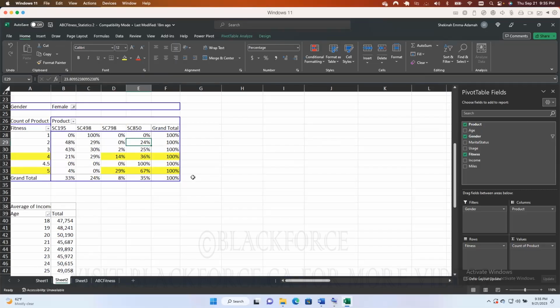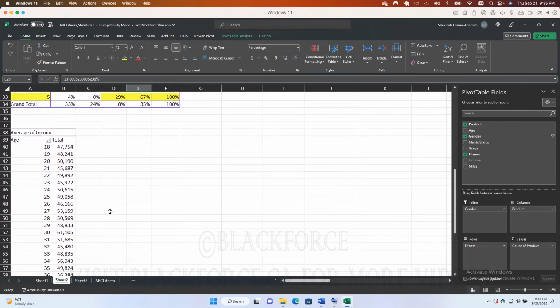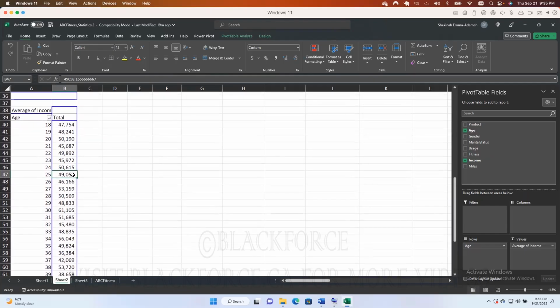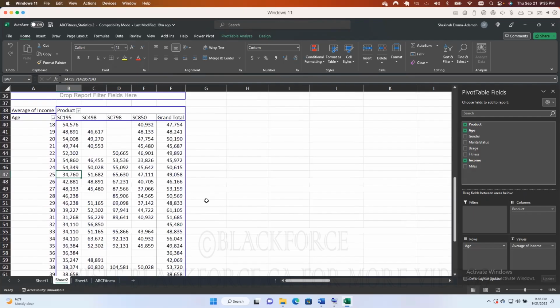If we still check age, and if we do income by product and age, it seems to still be revealing that the 25 year olds are the ones that spent more on the products. Not that they have the highest income, but if you do income by product and age, it's revealing that as a column like this. No, income by product. So can you check and make sure that you're doing average income and not sum of income? Oh, okay. Okay. Yeah, okay.